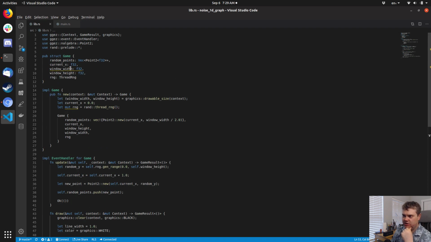So if I start my current x, this is now always going to be at window width, so we're always going to be on the far right. Apparently you don't need to be mutable.